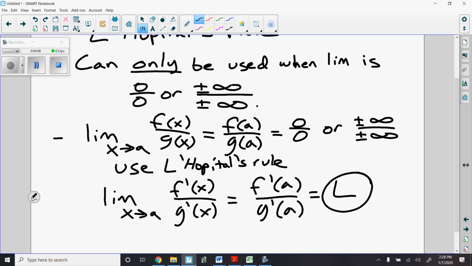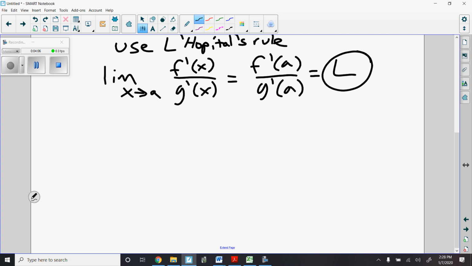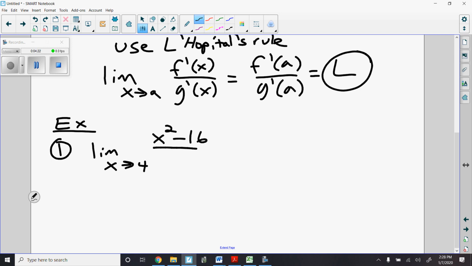Let me show you what I mean by this. Take a look at a couple of examples here. And I'll show you how we used to solve them and how we can solve them now. So this is a problem that, right, we saw problems like this at the very beginning of the year.